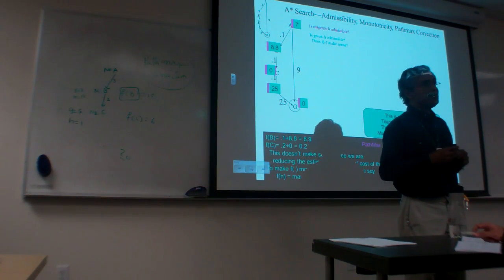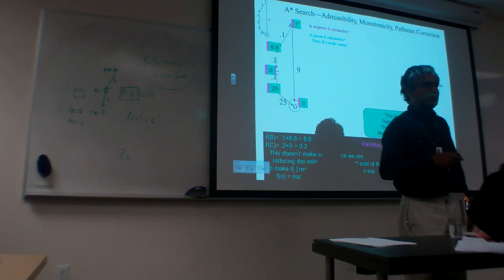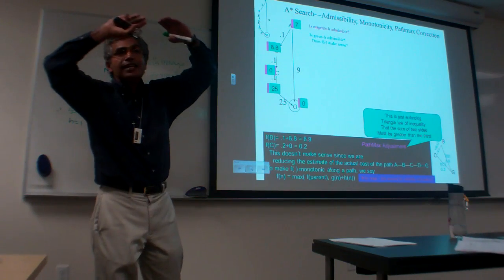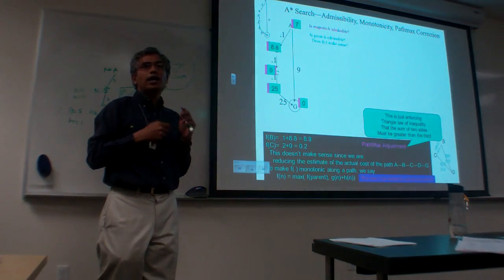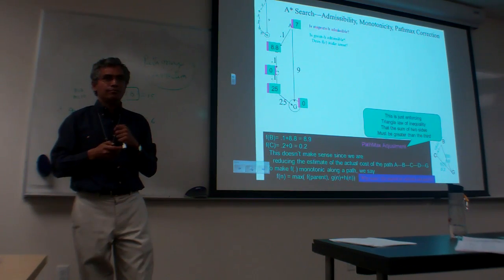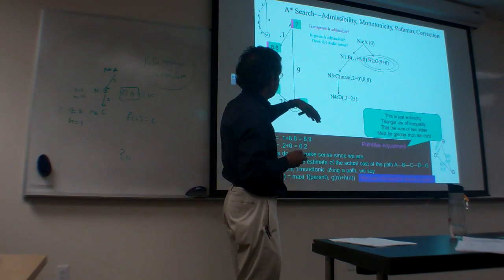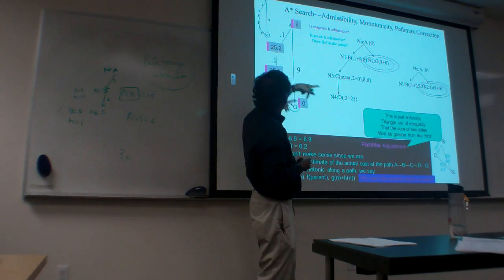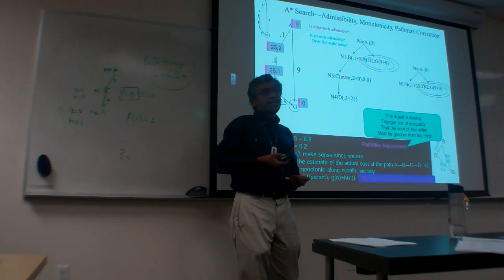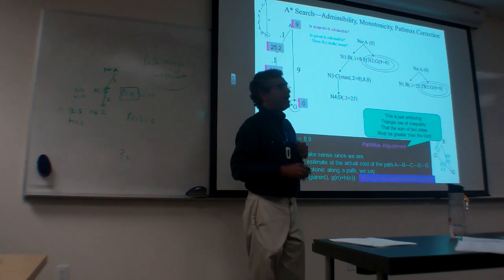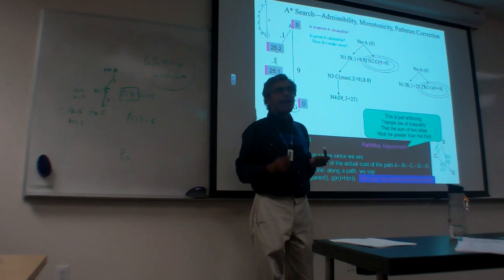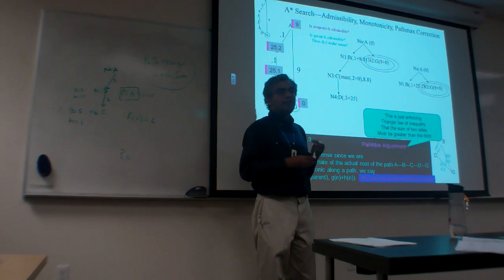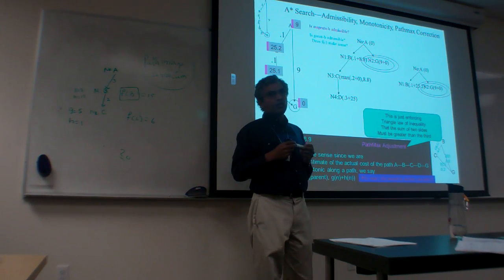Distance estimates may not be distances because you're being inconsistent, and if you make them satisfy the triangle law of inequality, they become distances. Then you can think in terms of these contours, monotonically progressing, very directed towards the goal, which is what makes A star efficient. So if I do max, what happens? You can try this. In this example, 25.2, 25.1, 25.0 turns out to be an admissible heuristic. This picture shows that you go directly and expand only the nodes on the path to the goal, modulo tie breaking. If there are multiple nodes of equal f values, or multiple optimal paths to the goal, then you might expand more nodes.